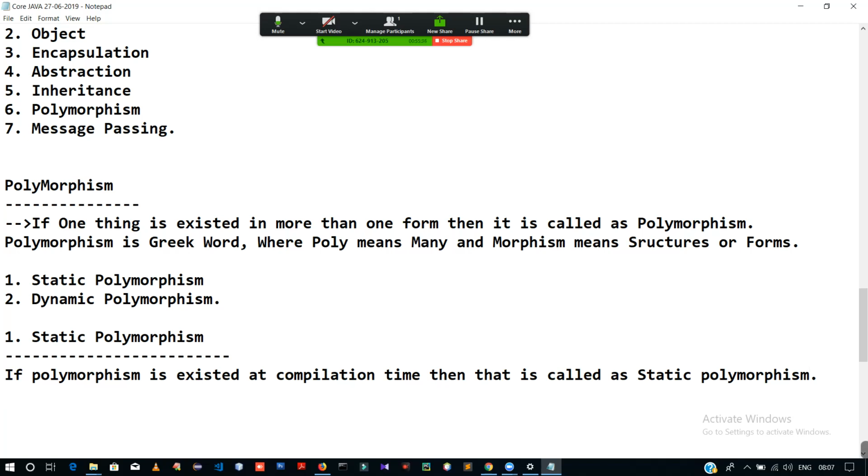Right? Example, overloading. Overloading is the best example for static polymorphism.